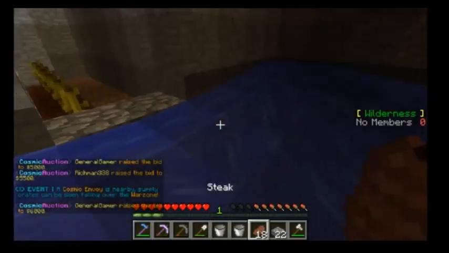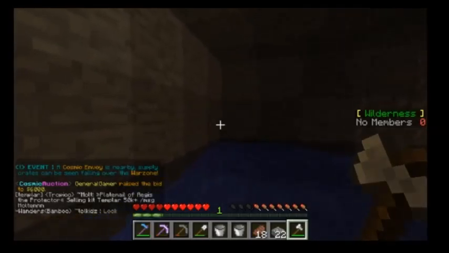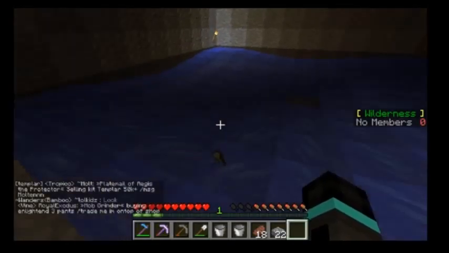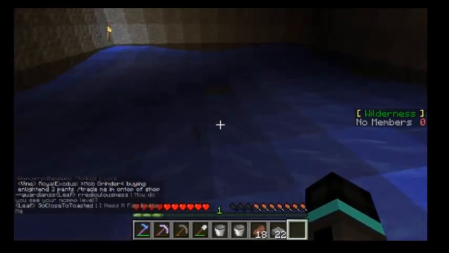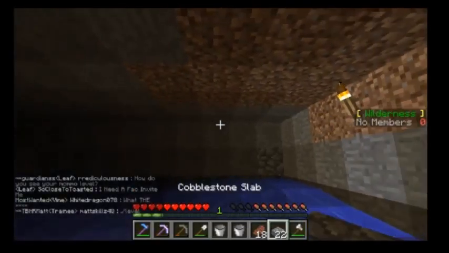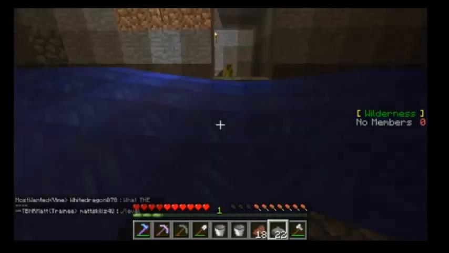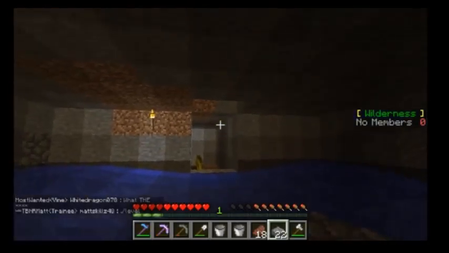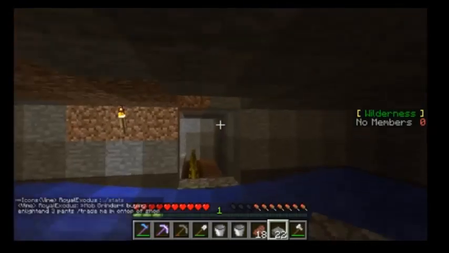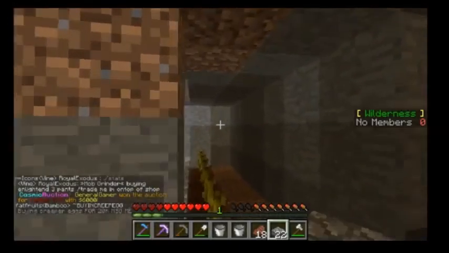You guys can see if I drop an item right, let's go with right here. Let's say this. Q. It'll just drop right there. So I'm going to be putting a hopper there if I can, if the server will let me.